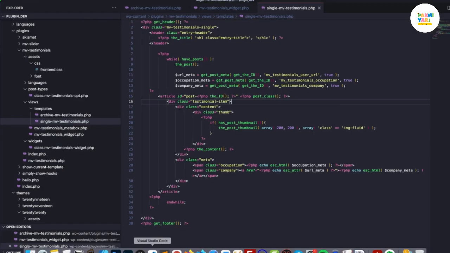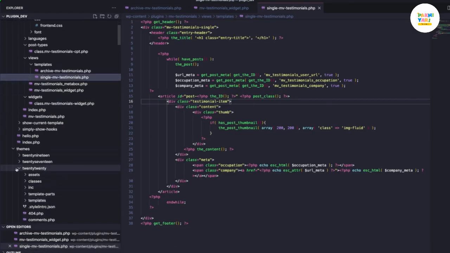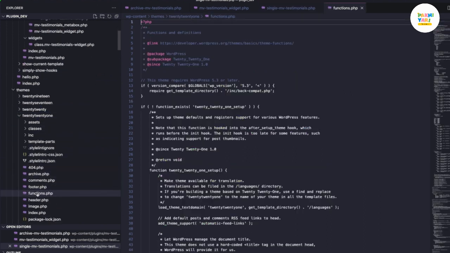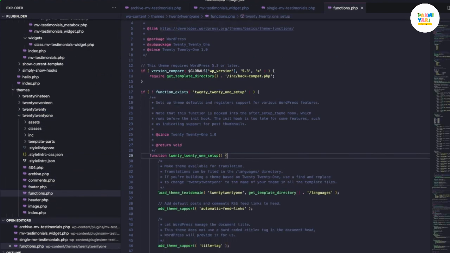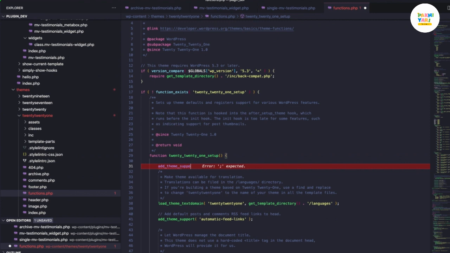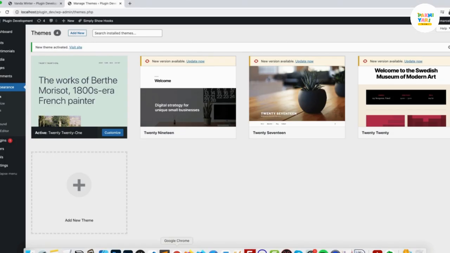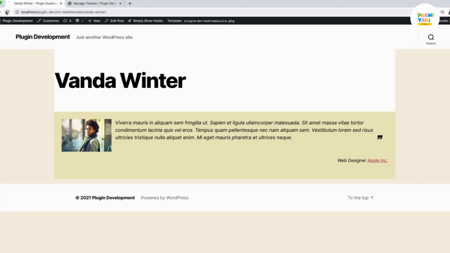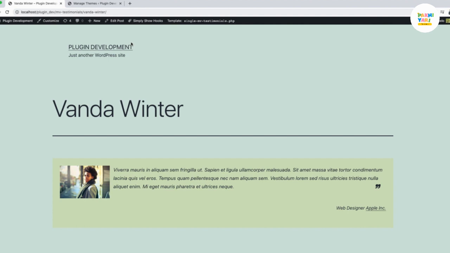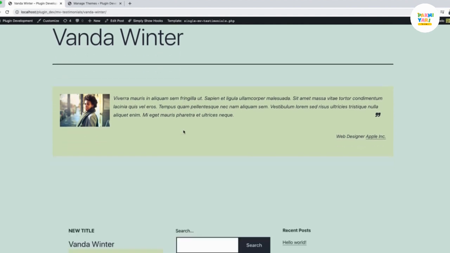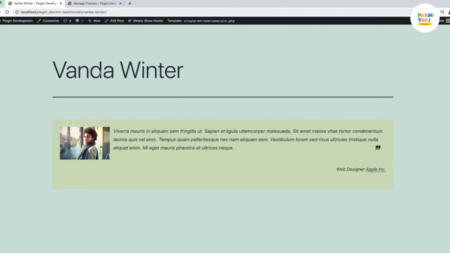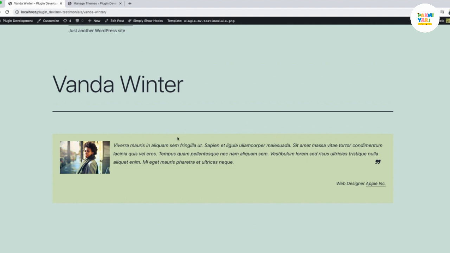Add support over there in functions.php. Well, as a matter of fact, it looks a little better in this theme. Check it out.